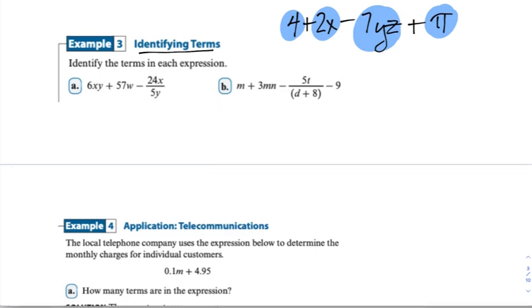Let me see if we can use a different color. So let's use this yellow. Here's one term. Remember, terms are strung together by addition or subtraction signs. Here's another one. And all of this, chunked together, is another one. Terms are never separated by multiplication. In fact, multiplication and division chunk them together. So we've got 3 terms there. Here's another term. Here's another one. This whole thing is a term, and this is a term. This is a 4-term expression.